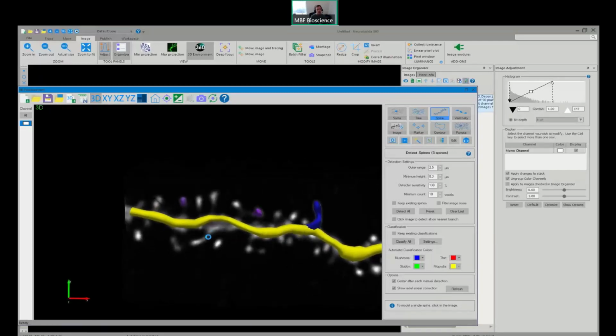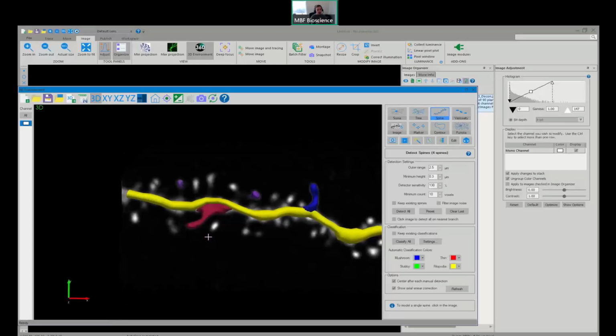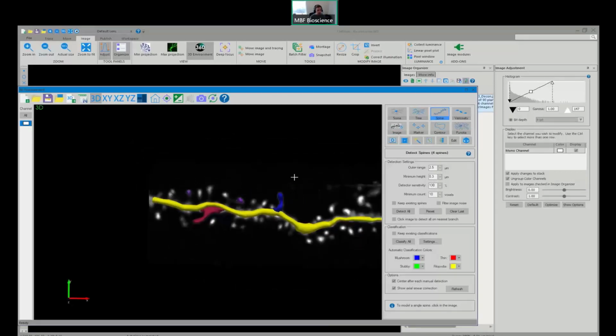But really, the increasing of accuracy and detection, the first part is making sure that we have as accurate of a branch as we can. Then the next would be to work with what you have at the settings without adjusting that image histogram. And then the very last thing would be, if you have those settings and they're still not working and you can still visibly see that spine, it would be to work with the image histogram to really push out the saturation, and then to work again once more with these detection settings.